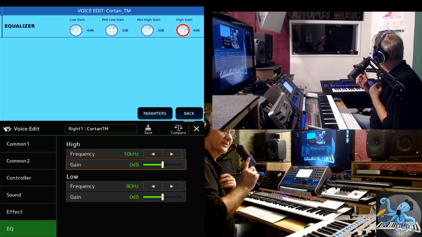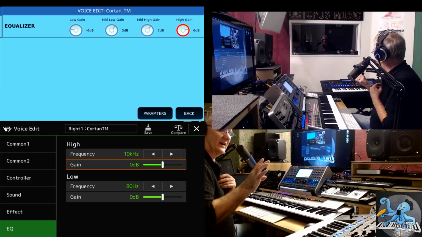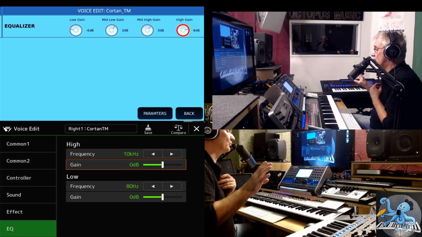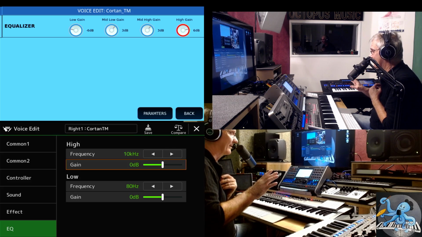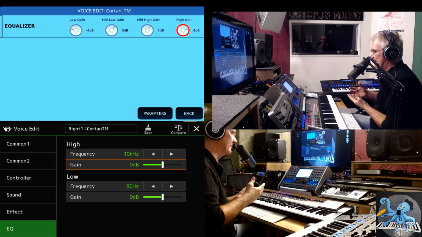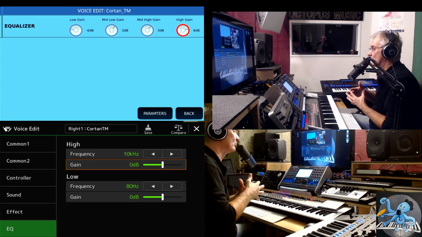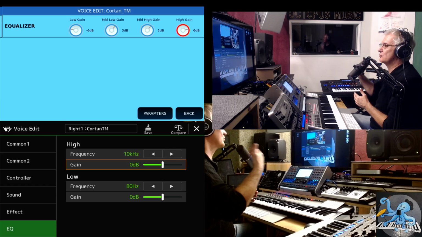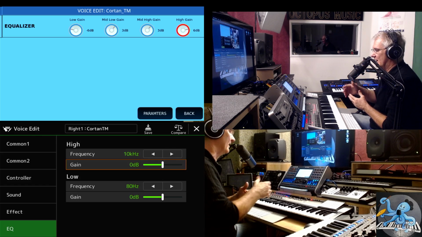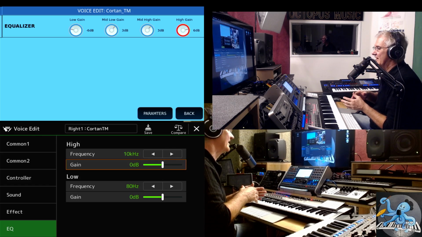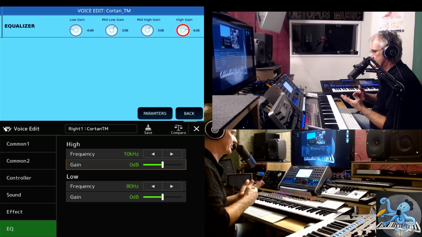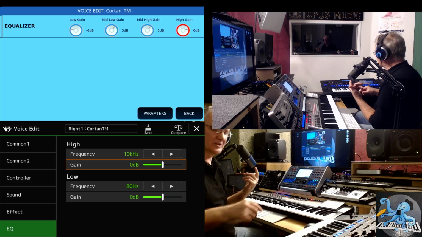Now we are not using the mixer function that we can use when we want to make a registration bank or registration. We can put a sound in a registration, and in that case we can use some insert effects. But for now, we are talking about sound mode and what we can do in sound mode. We will go to that part as well, and we will explore what we can get there and how it sounds. Now, let me play this sound.